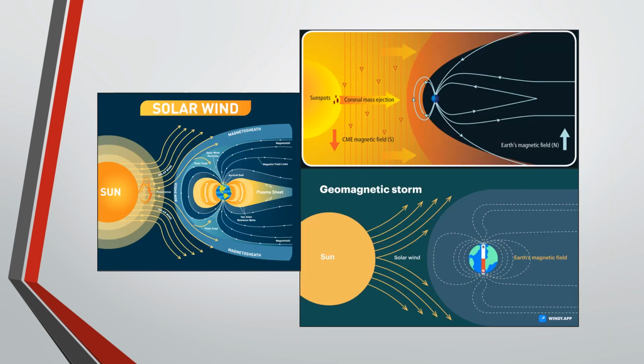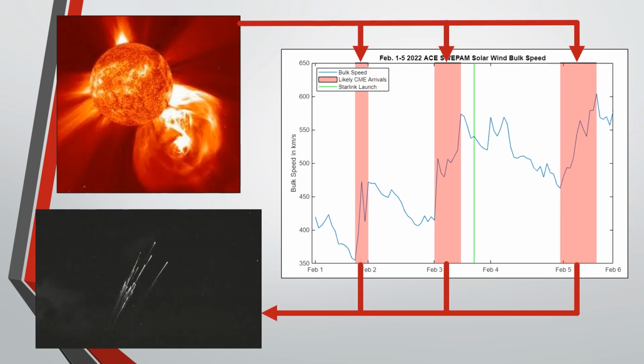The variable used for the y-axis of the plot is solar wind bulk speed in kilometers per second, which is a measure of the solar wind as a body rather than the speed of individual particles. Spikes in this value are indicative of the arrival of coronal mass ejections from the Sun, and the arrival of these CMEs cause geomagnetic storms and increased atmospheric density. The plot shows the solar wind speed spikes occurring before and after the launch.